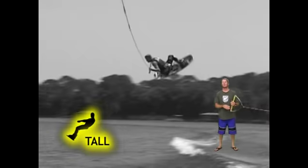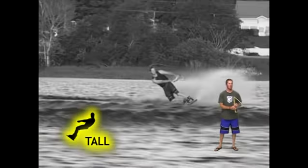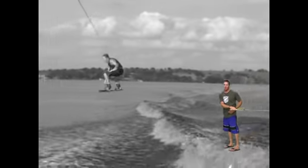Toeside Raley is another invert where you're letting the board drift out behind you. The key to this trick is having the pull across your body, down your back arm, all the way through the top of the wake, and having your hips in front of you before you leave the wake so you can release them away from the boat.